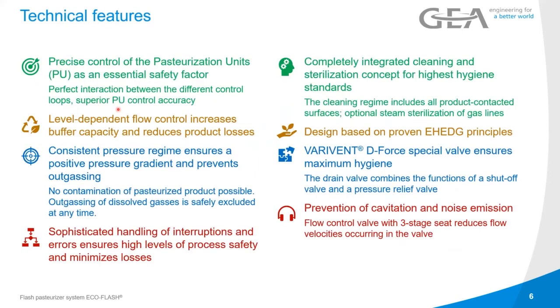So some technical features, as I said: we get a precise control of the pasteurization units as an essential safety factor. There's a perfect interaction between the different control loops to really ensure a superior control of the PU accuracy that we have. We get a level dependent flow control, which I just mentioned. So that increases the buffer capacity and reduces product losses.